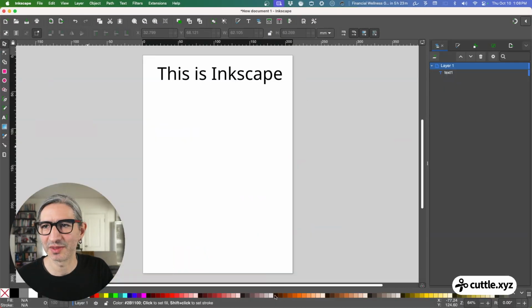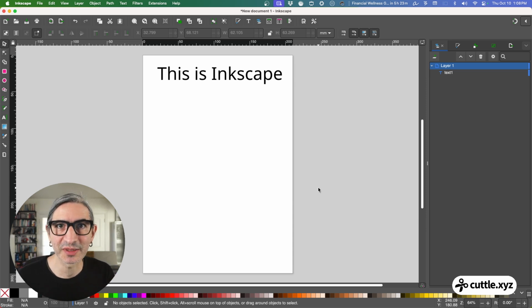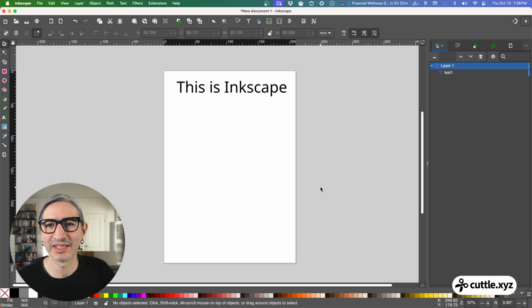I have Inkscape here. So this is Inkscape. And I want to say that Inkscape is a beloved program. It's open source, it's free, it's been around for 20 years. It does a lot of things, and it's wonderful. I use it for several things here and there. One thing to know about Inkscape is that it wants to do a lot of different things. And that's a nice thing.